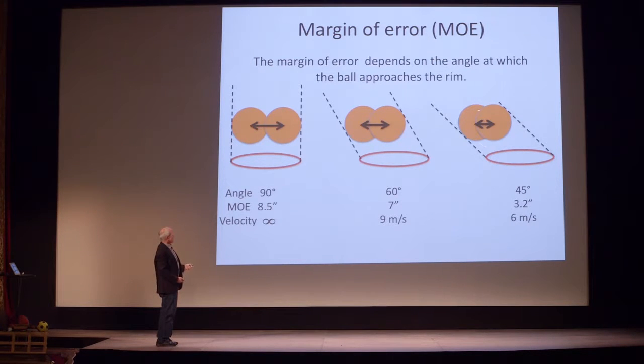And 45 degrees is getting quite reasonable. In fact, it's quite optimal in many cases. And then the margin of error is much, much smaller, so you have to shoot much, much more accurately, but with significantly less velocity. So you can see the challenge here. If you want to make the basket effectively bigger, a larger margin of error, you have to throw the basketball harder. Throwing the basketball harder is hard to do accurately. And so you have to fine-tune a bigger number, 45 degrees.